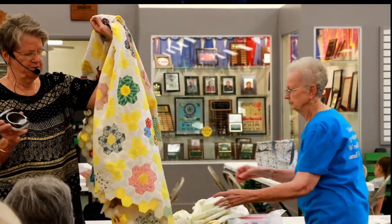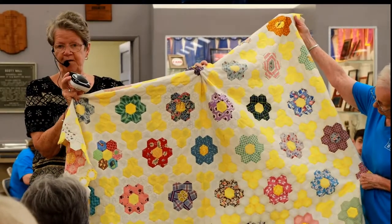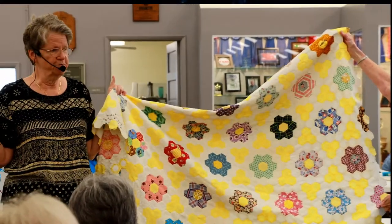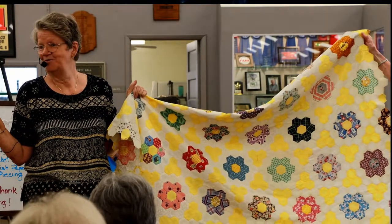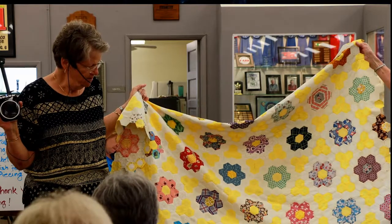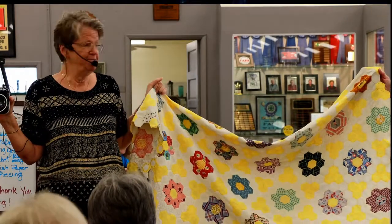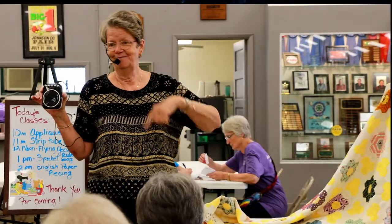So this is one that I started. I'm still working on it. But see, now I only have a center and one row around that. And then I started putting the yellow in the middle like that. And there's some really old funky fabrics in here that I've been carrying around with me for 30 or 40 years and decided they were weird enough to throw in here. And some of them are just really amazing. In this I used a combination of different white on white fabrics. So there's no really right or wrong way to do it. You do it whatever way you want to. And I've seen beautiful ones where they've started in the middle and they just keep going around and around and around.